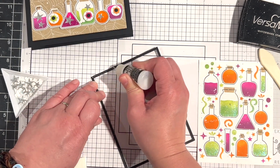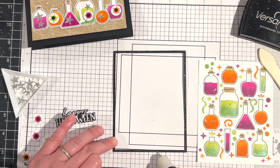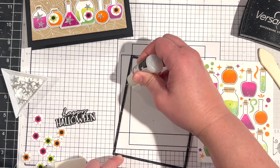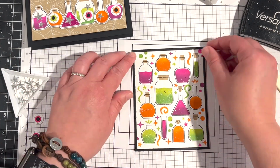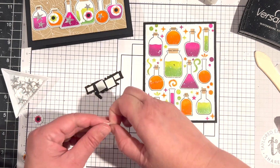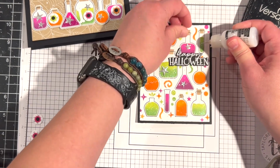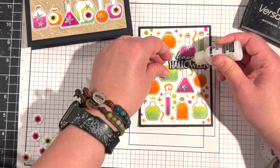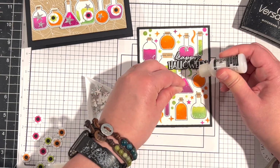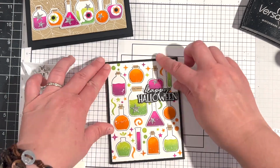For my other card that features the potion bottle background, I'm adding a black licorice frame that I cut out with the A2 thin frame cutting plate die. I'm adhering that with multimedia matte. I added the Happy Halloween sentiment to the panel with thin foam adhesive. For an extra touch of sparkle, I added a few of the silver glitter cardstock stars around the sentiment, adhering those in place with multi-medium matte. And finally, to finish up this card, I added the panel to a toffee card base.